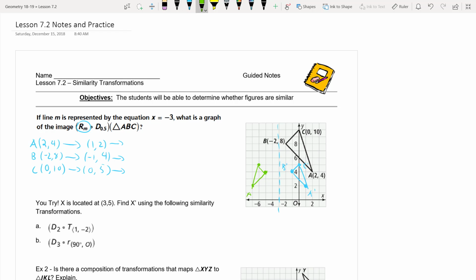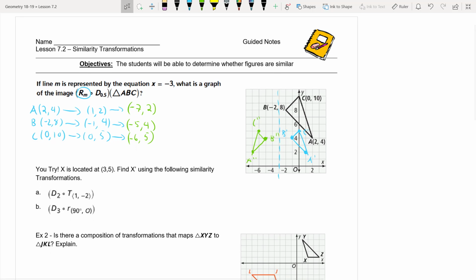So this is A double prime, which is at -7, 2. You've got B double prime here, which is at -5, 4. And then you've got C double prime here, which is at -6, 5. So doing a dilation, you're going to have the dilation first in this case, and then your reflection. The process remains the same. It's just that we're now adding an extra one of being able to change the size of the figure, in addition to sliding it, rotating it, and reflecting it.